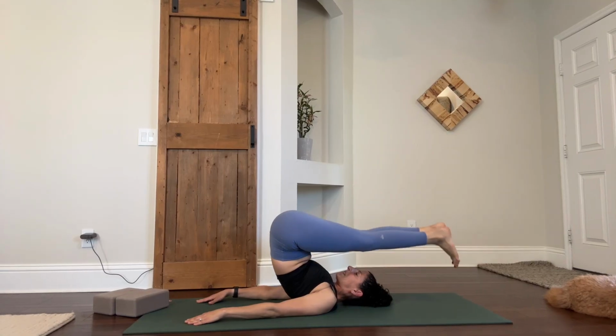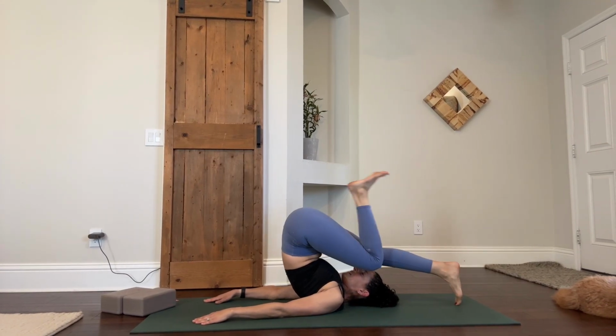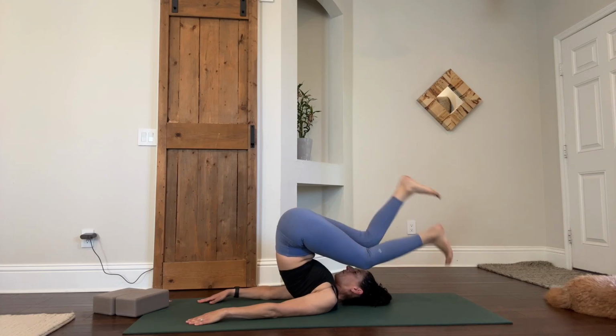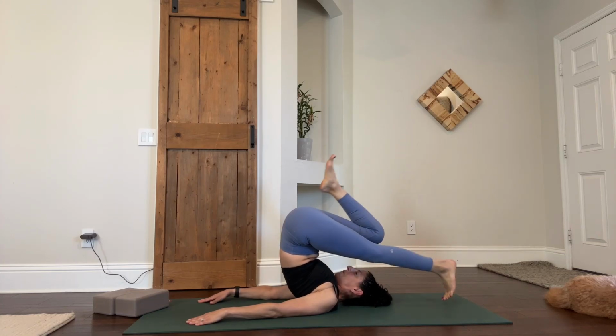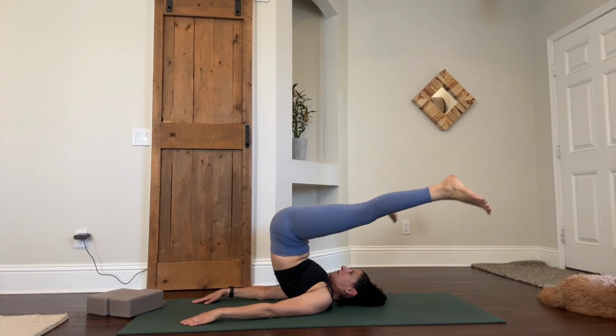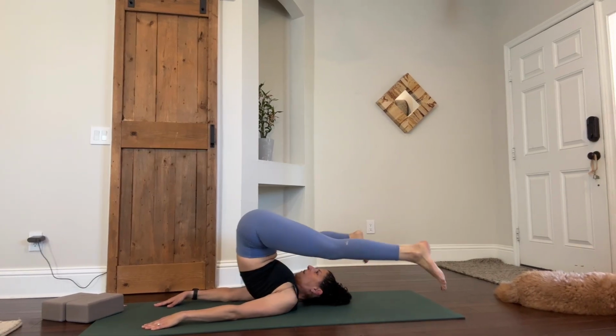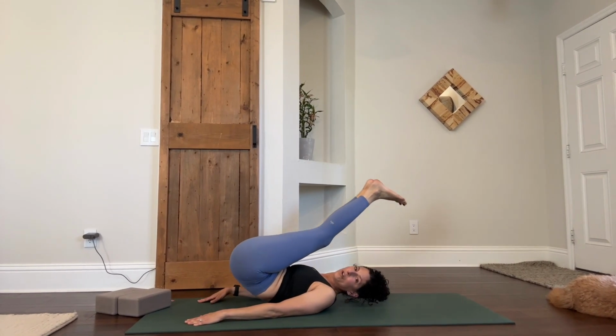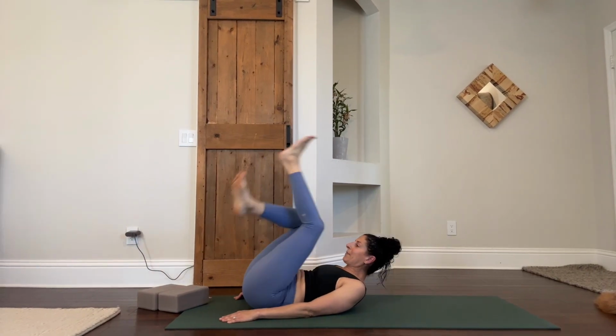This is great flexibility for the spine. You can even tap one foot and put the one knee to the forehead, play around with it, and then you can open and close the legs. All this kind of fun stuff that you will eventually, and then you're going to roll, articulate the spine back down to the floor. And that's going to be it for today's workout.